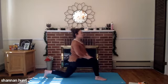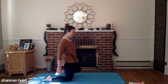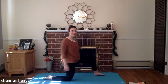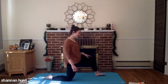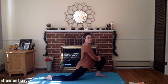Good, another deep breath in, and then as you exhale, we come up, and then we'll switch sides, just lowering your right knee and then left foot steps forward. If you want to be fancy, you can transition through down dog. And we'll let the hips get heavy, hands come onto the left knee, right?